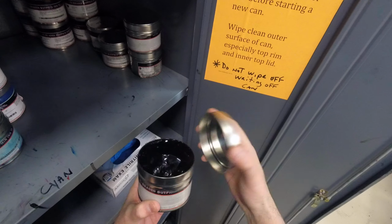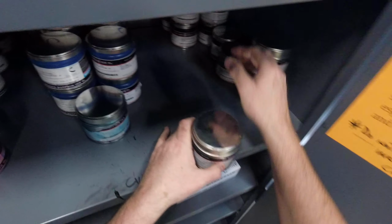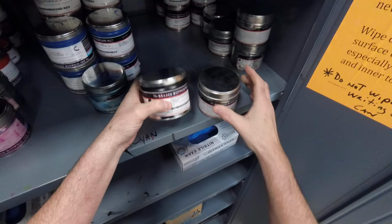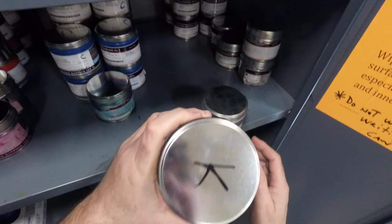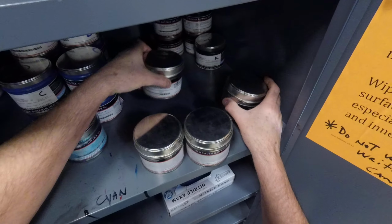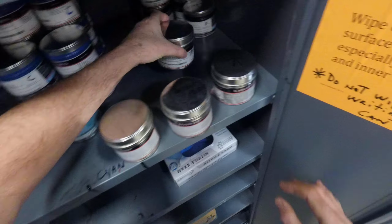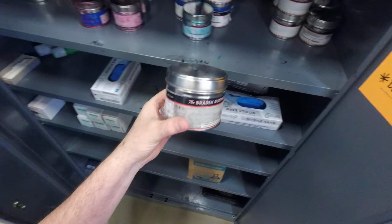the inner lid. The problem is when students clean the can, the solvent removes the ink label, so you can't see the identification on here. That's why I sometimes put the letter K on the top of the can so that you know these are black inks. So I have 4 cans here that are open already. This is heavier. These are about the same weight, and this is lighter, so we should be okay here.